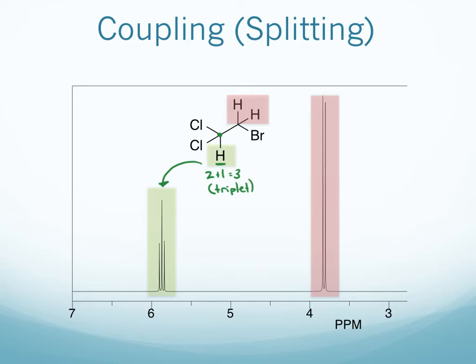Now, if you look at the 2 hydrogen here highlighted in red, on the neighboring carbon, the one that has the hydrogen in green, there's just 1 proton. So N is 1. So we get 1 plus 1 equals 2. That will split into a doublet. The doublet is 2 lines. And there's our doublet. Since there's just the 1 electronegative atom, it falls in our typical electronegative range. This one's about 3.7, 3.8.